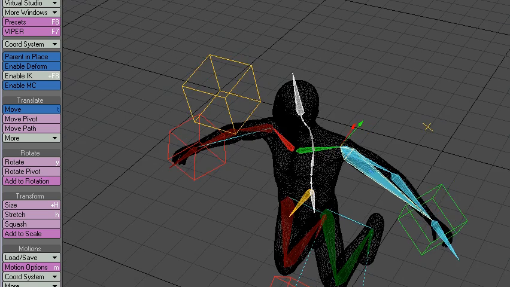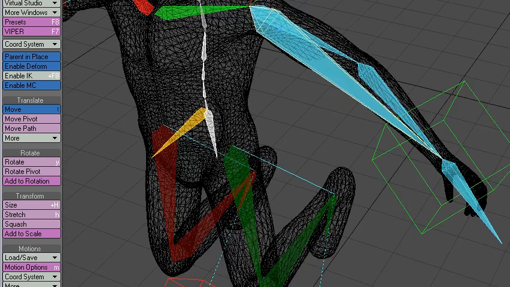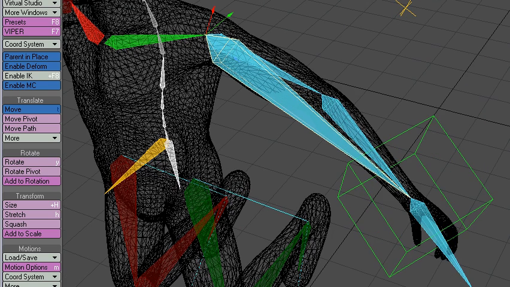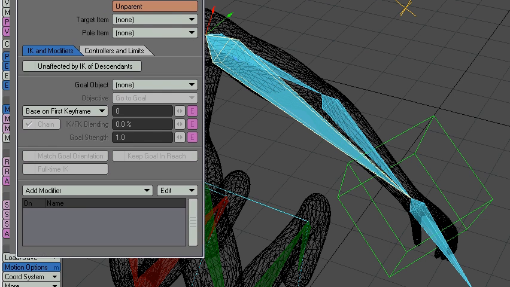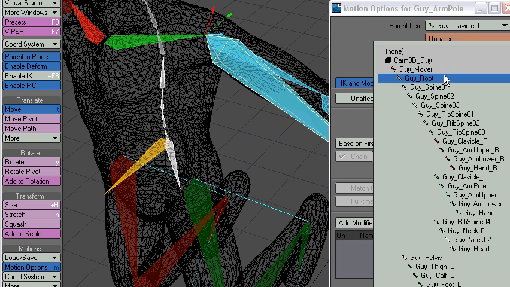See, recently Lightwave got a new feature where you double click to switch from bones to objects. So sometimes I switch back and forth without realizing it, because it's kind of a new feature for me. Motion options. I want to tell our pole bone to target the hand IK.